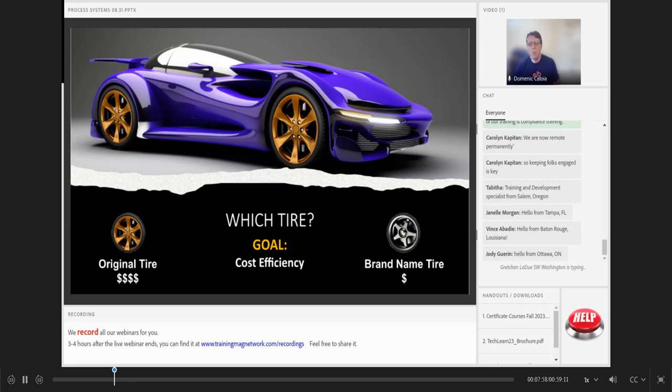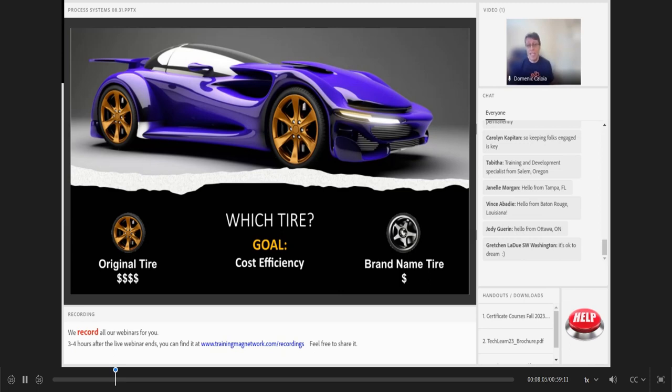At about 75,000 miles, it was time for me to replace tires. And when I went to shop for the price of the same brand that came with my car, ouch, it was expensive, which is symbolized by that tire on the left. Then I priced other tires, a brand name tire, for much less. In the illustrations showing the wheels, I'm talking about just the tire. My decision was not influenced by how the tire looked. It was strictly on price, performance.